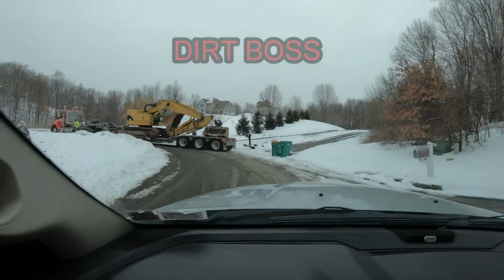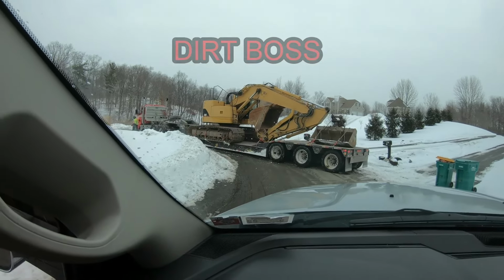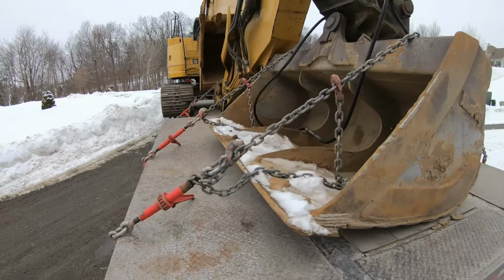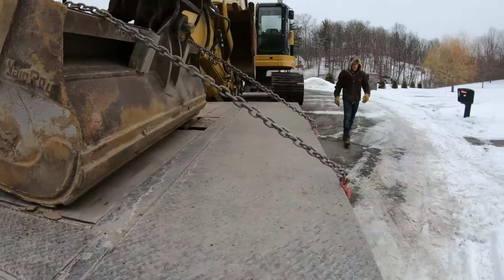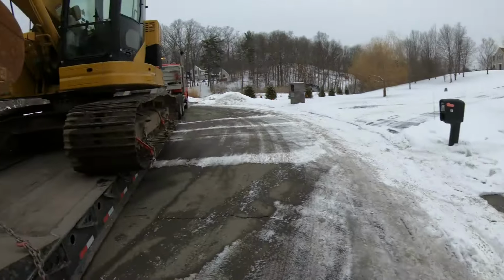What do we got here? We got Jimbo's 321C. Just arrived. Let's check it out. Got the tilt bucket all strapped down perfectly. Let's check out the binders, how they got them on here. There's Jimbo, the happy man.